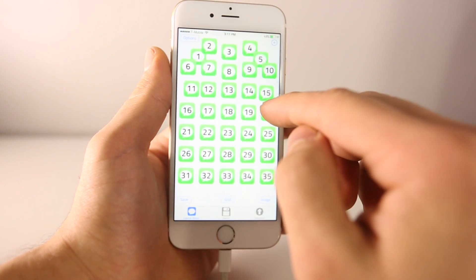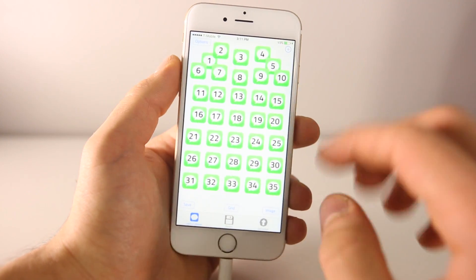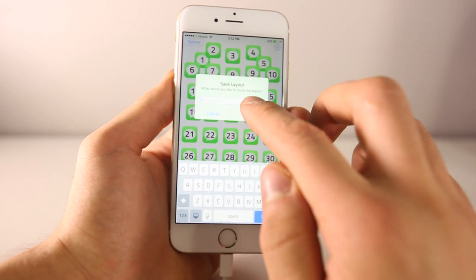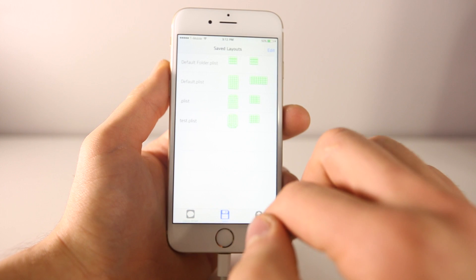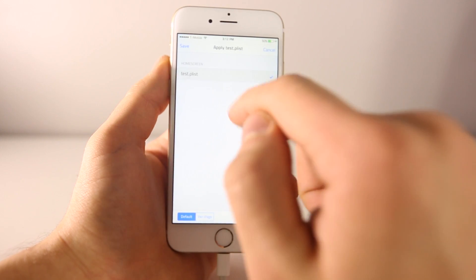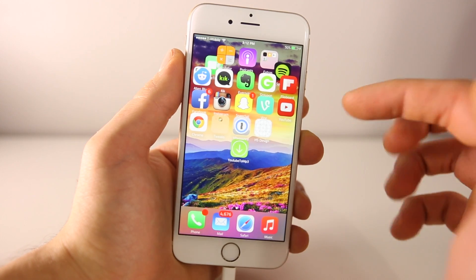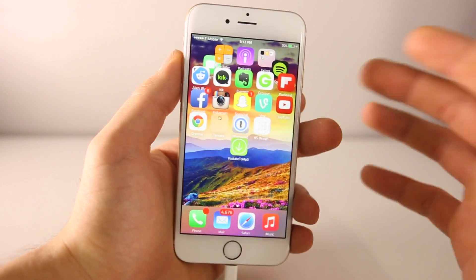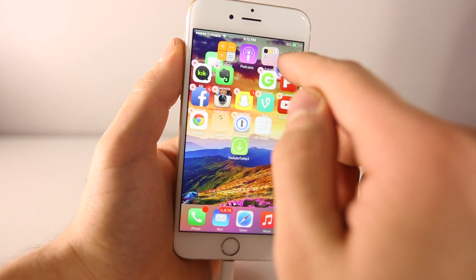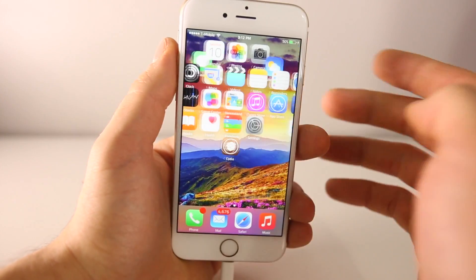You set a layout however you like — just to be a little bit different. Then click Save, save portrait and landscape, name it whatever you want. Go back to Saved, select it, click Apply Layout, and when you go back to your home screen it'll be just like you set it. The icons move into place — you can get some really cool layouts. It's called Home Screen Designer and gives you ultimate control over your layout.